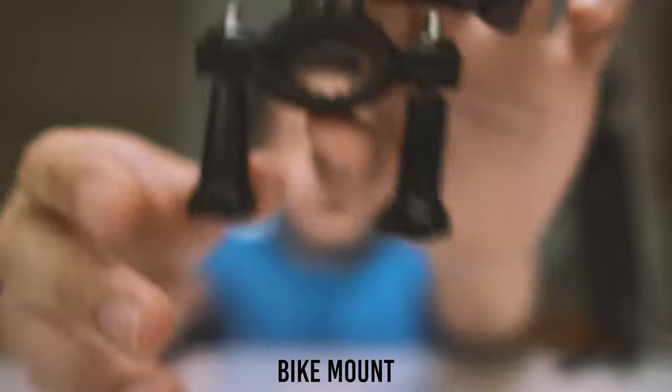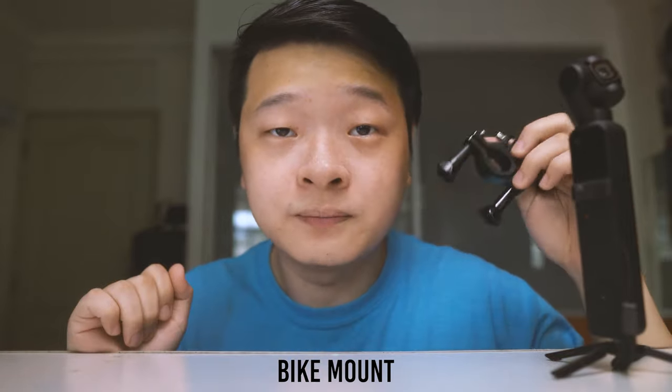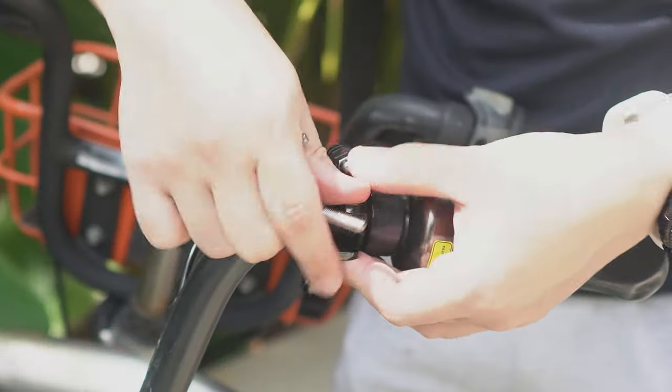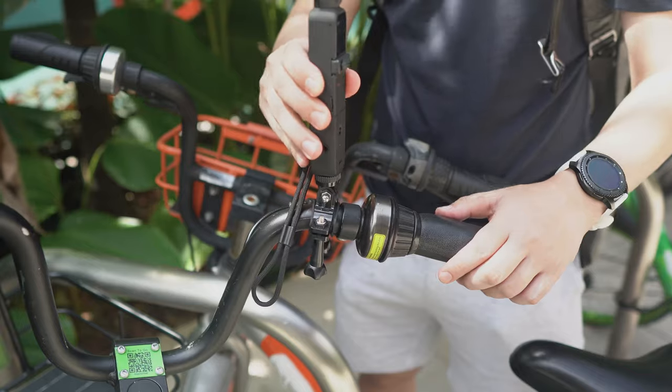For both the body and head mount, you'll want to consider putting a housing on to protect your camera, as sometimes when you hit into things it might damage the camera itself — I'll mention that later. Number 3: the bike mount. It's rather small and easy to mount up — just two screws to mount it onto any handle. There are other iterations of a bike mount for the DJI Pocket 2 or action cameras, but this one is definitely a more affordable option. I'd suggest adding a waterproof housing to further protect your camera, since when you're riding a bike and bump into things, the bike takes the impact first. Aesthetic score: 4.5.